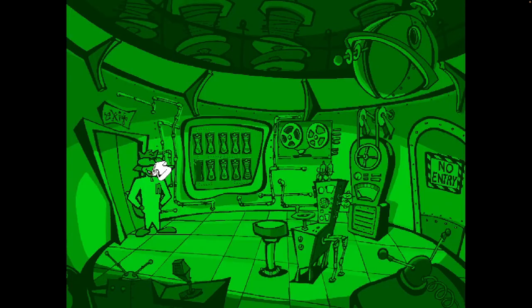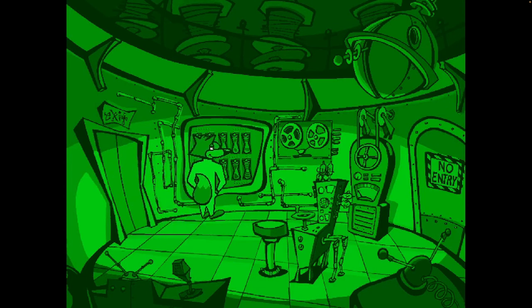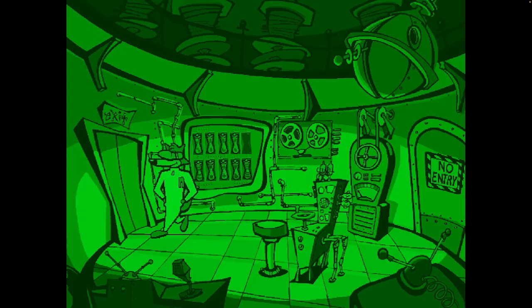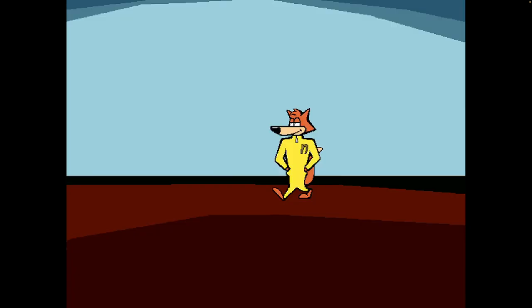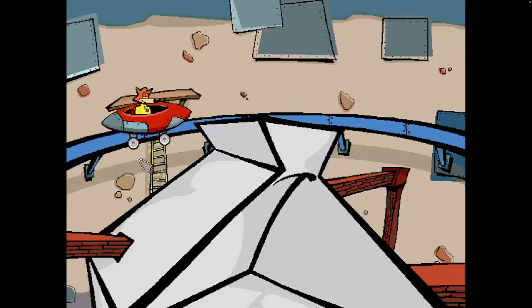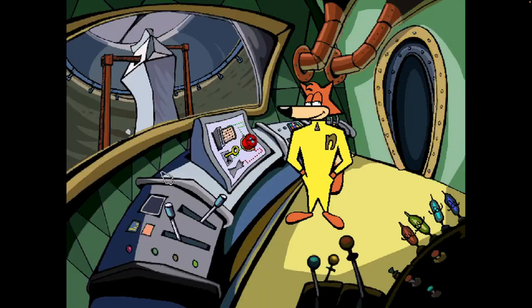I wear the shoes. The perfect shoe for... And then I go over here. I see the diode I need. At least I think that's the one I need. Okay, the one I need is this one. Then let's get out of here. Go back down. Go through here.